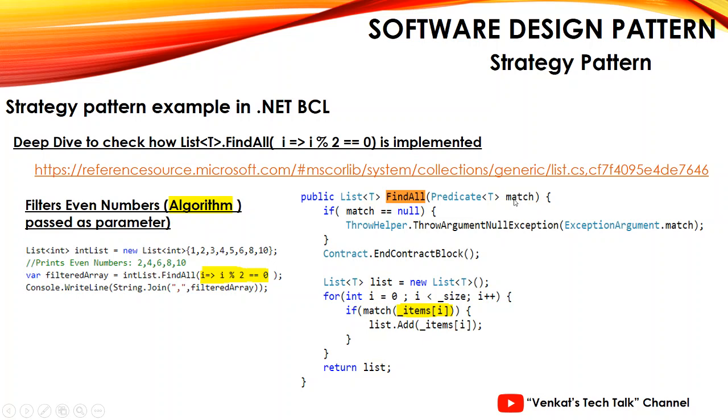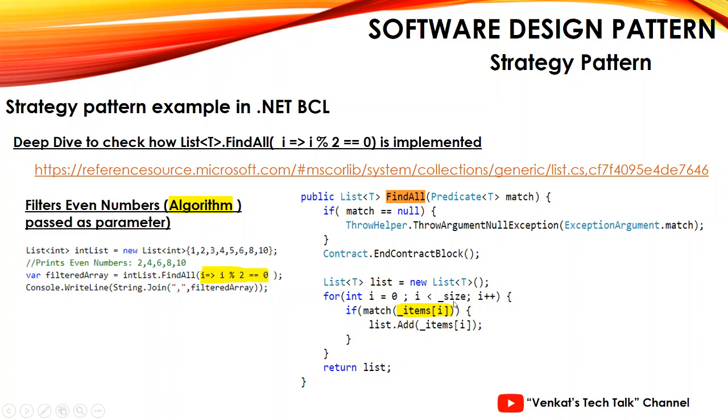Basically, it holds this list of integer values internally in this array, underscore items array, which is a private variable within the class. I have not got the complete source code for this List implementation, but if you look at the source code, you will understand this underscore items is the private variable where this collection is stored.